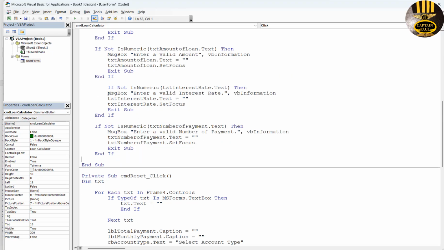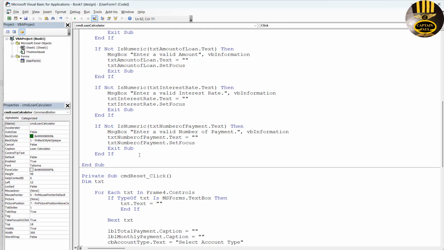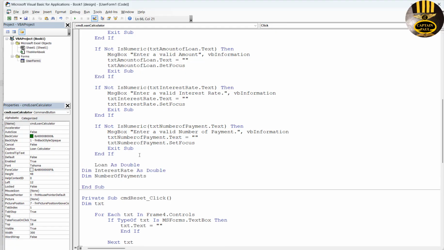All right, I've added 2 more conditions. Okay, so the interest rate is not a number, and the same thing applies to the number of payments. Okay, next, I'm going to now use these variables, these 3. Let's grab hold of them and come right down here. I want to assign value to each of those variables. Get rid of this for now. And this very one here, I'm going to assign a value to it.